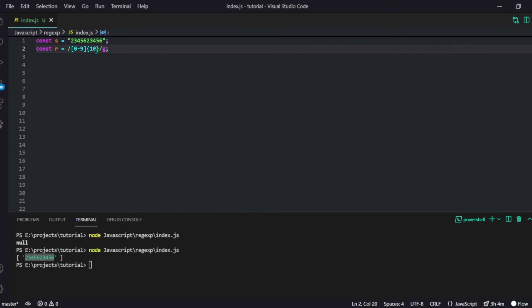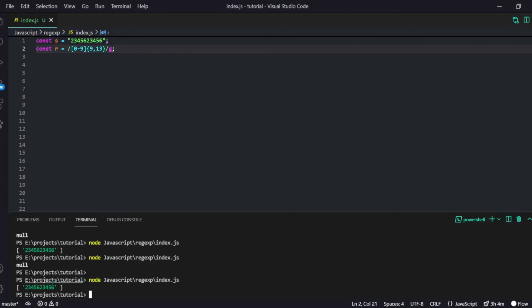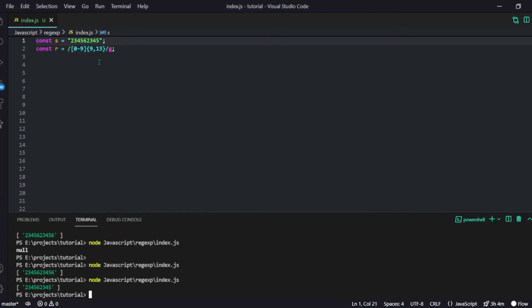But what if you want to get a string with limits, like it either has 9 numbers or 14? So you can just add a comma, and if I run this again, you can see we got nothing because we didn't add that space. And now if I run this, now we got this one. And even if I remove a single character, it still works. And even if I add a couple of those numbers, it still works. But if I add a character instead of a digit, then it will not work because we are just looking for numbers. So that's how it works.